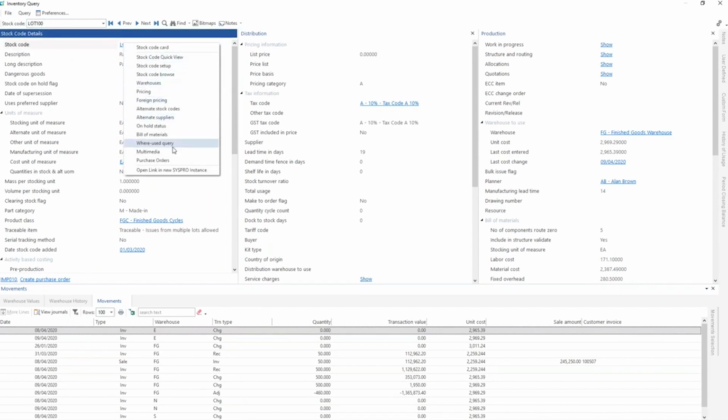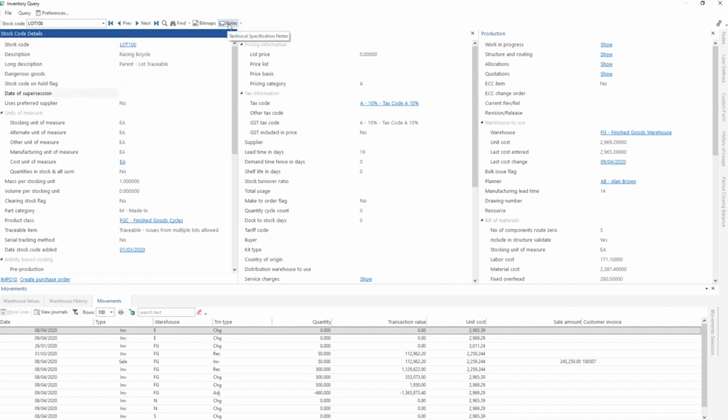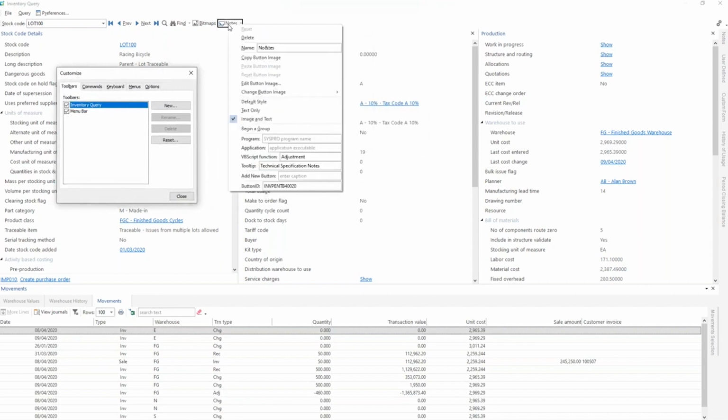And now what happens if the user wants the ability to easily transact against this stock code? Now, if you notice in here, there's no option for adjustments. I could add adjustments or receipts or anything like that. I could easily add the program in the same way I've done before, but a slightly alternative way, and a bit more in your face, is the ability to add toolbar buttons. So up here, I can hit customize, drag this just down out of the way a bit, and then from here, if I right click any of these buttons, I can do add a new button. So I'm going to do inventory movements.